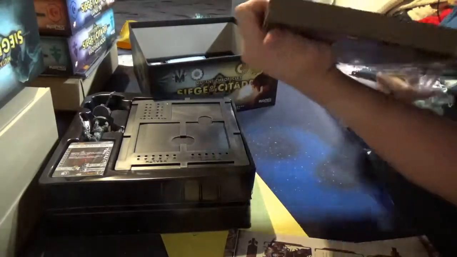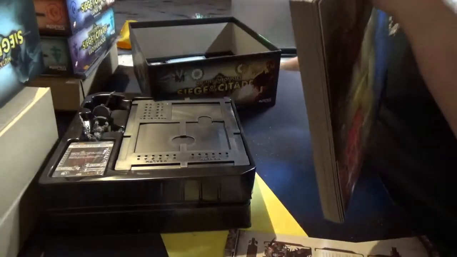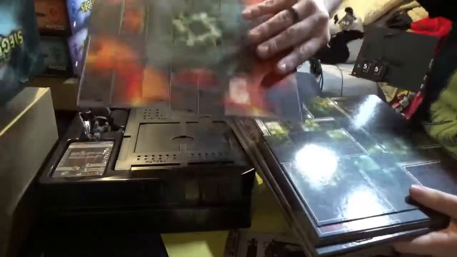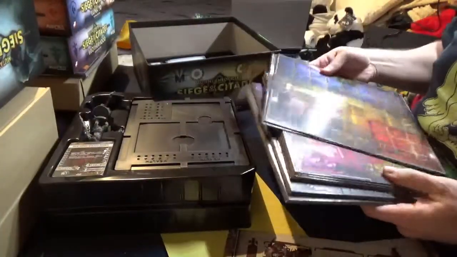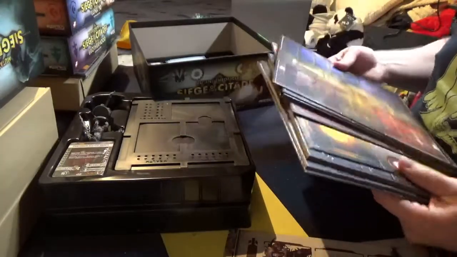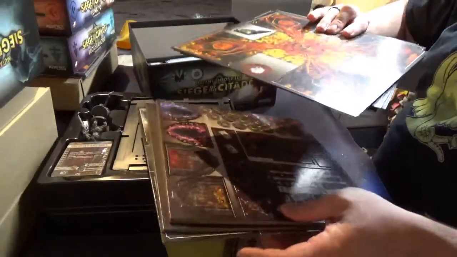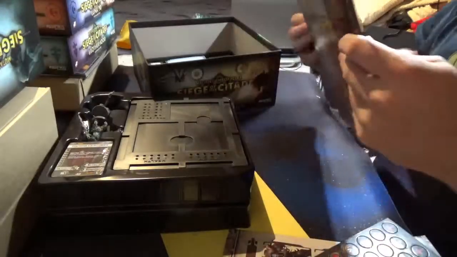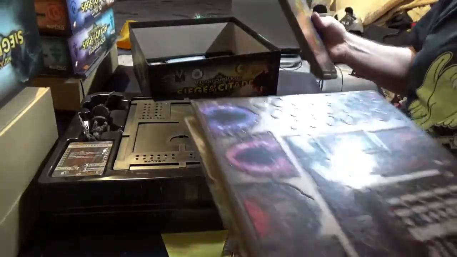But it looks like we've got these are our map tiles, as it were. They are double-sided, so that you do get quite a variation. Oh, okay, so there is, looks like tiles 1 through 10. Maybe even a little bit more. This is tile 8 and 16. So you get a bunch of tiles.